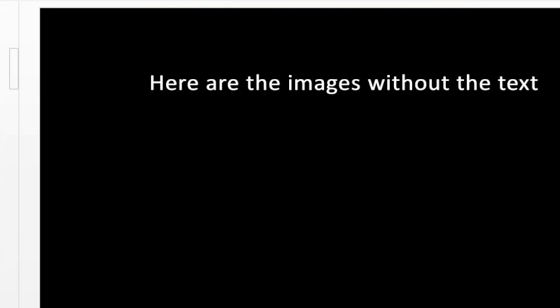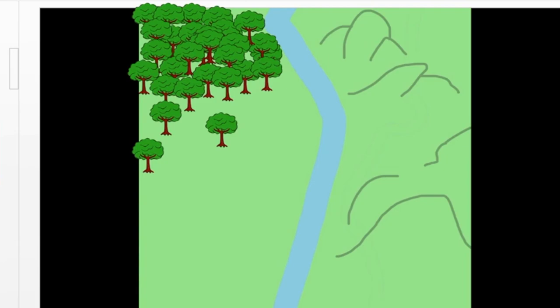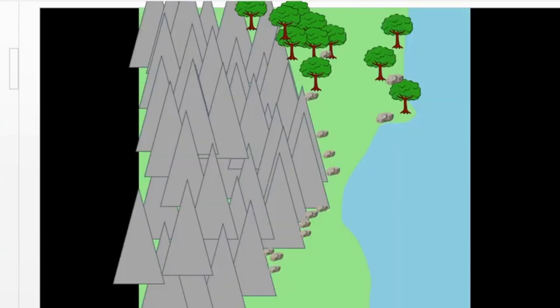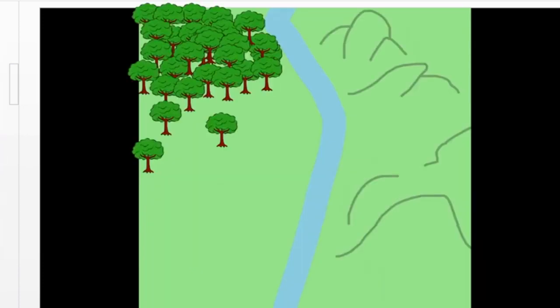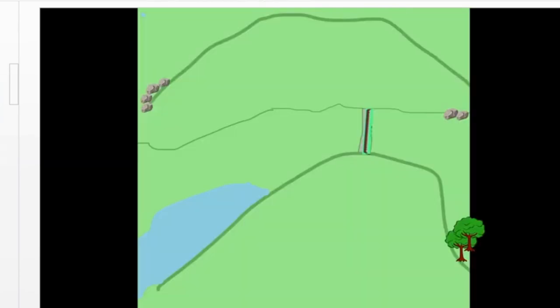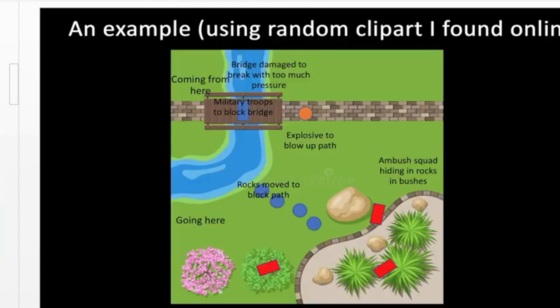And here are the images without text, so you can take screenshots and not have the text get in the way. So here, here, here. Let me do that again. 1, 2, 3. 1, 2, 3. 1, 2, 3. All right.